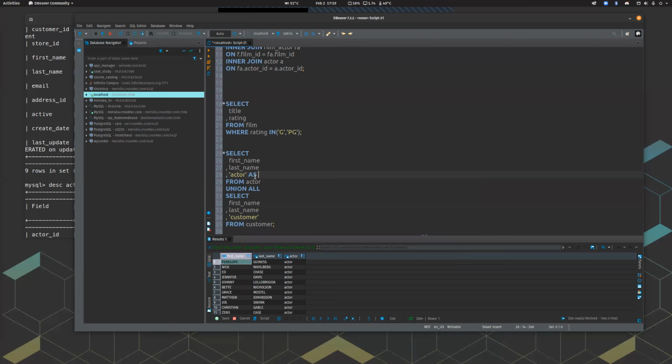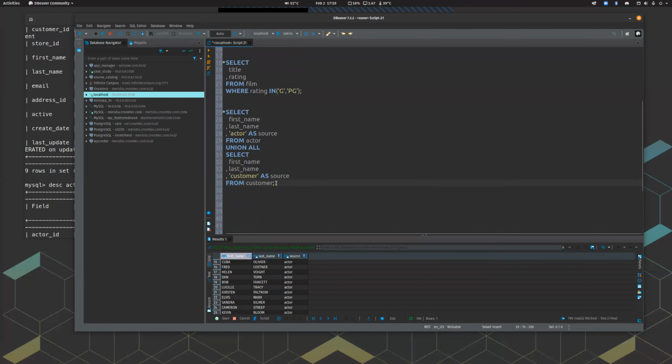Oh, table is a keyword. Let's do as source. There we go. So now we can see which table the record came from. So we can see all of our customers and all of our actors.